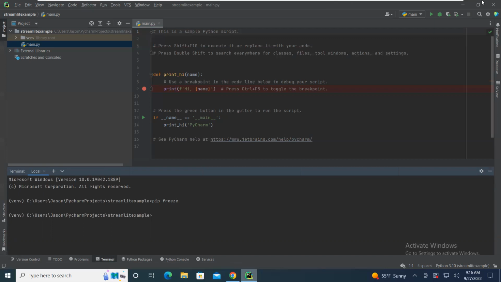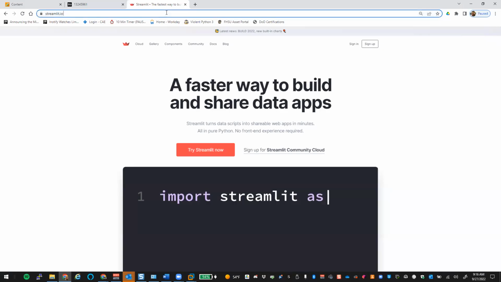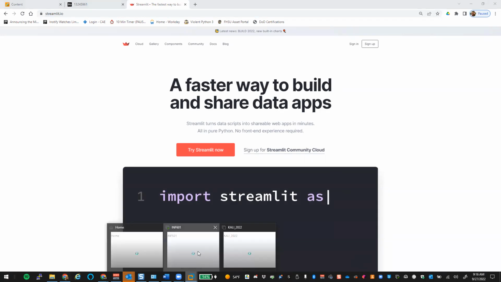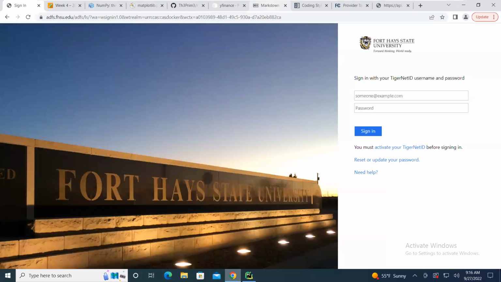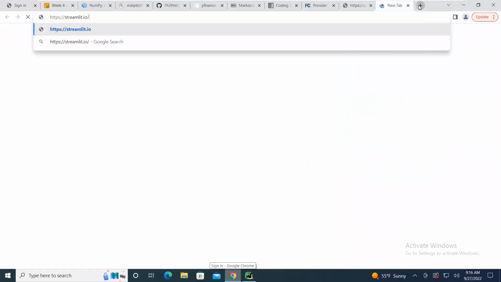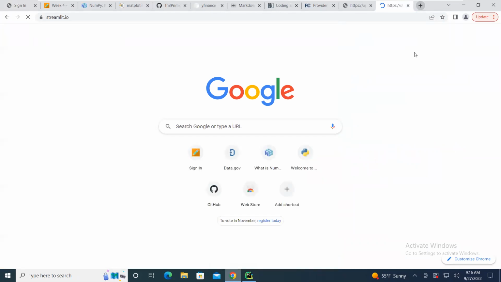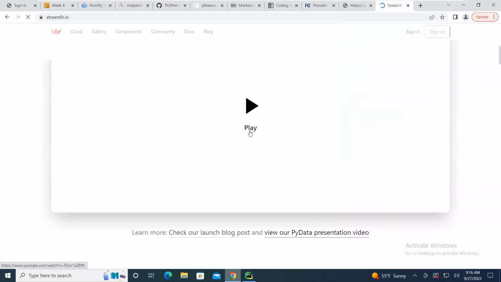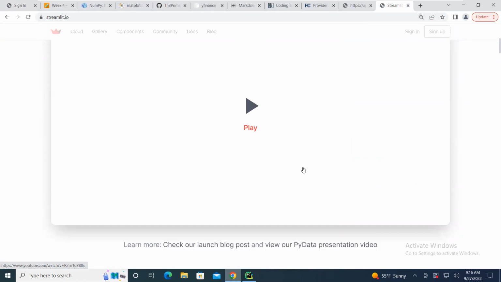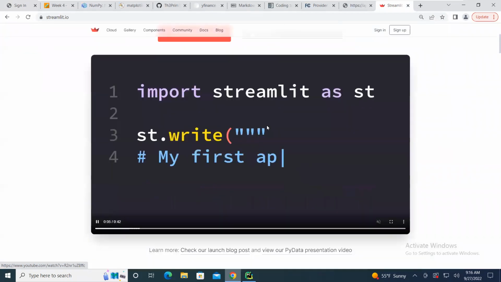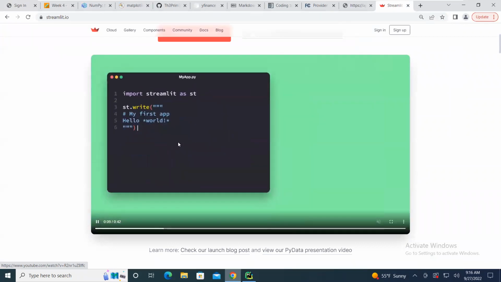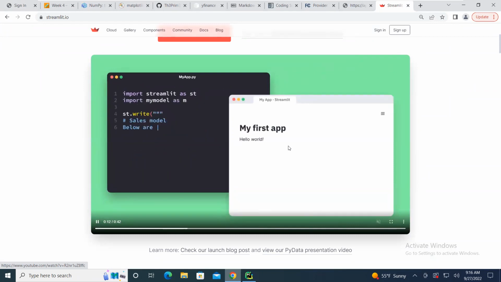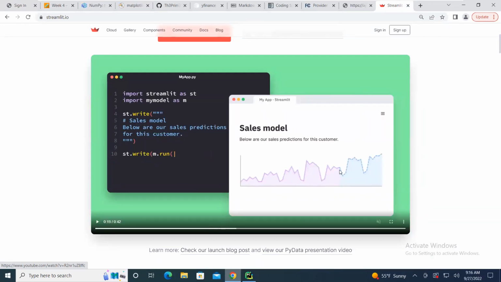So if we're dealing with Streamlit, I'm going to bring this up in a different window here. Okay. So you can watch this little video in here. It does a good demonstration of how you can actually get code up and running really, really fast. So it's as simple as importing Streamlit as st, doing st.write. You write this in the quotes and boom, up pops a website. It's really that simple. If you're dealing with models, you can put in models and then you write a bunch of different data out. It automatically generates the graph and things for you. So it's really, really simple to run.